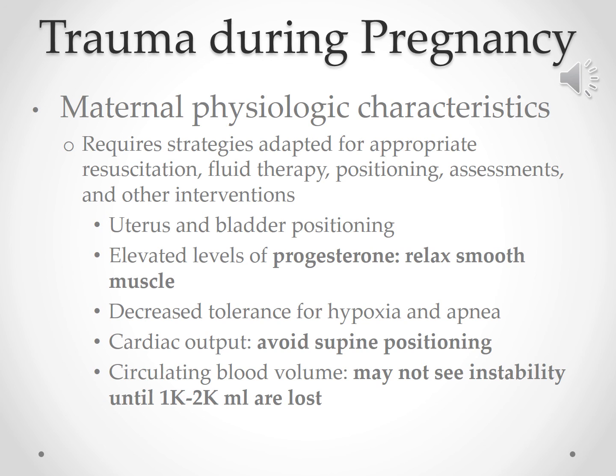We know that from almost day one in class because we want to promote circulation and perfusion as much as possible. When you're thinking about circulating blood volume, she has compensated because by the third trimester, she's had an increase of 40% circulating blood volume to be able to prep for the possibility, or the probability, of what blood she's going to lose in delivery and such as that. So you can't use that as a barometer for how well she's doing because she may not show decompensation signs until she loses 1,000 to 2,000 milliliters of blood.